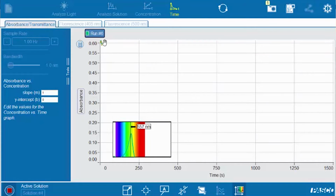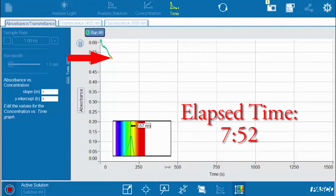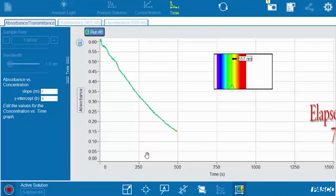So at this point, you are going to just follow this reaction as a function of time until your absorbance falls below 0.15. When it gets below 0.15, then we can hit the stop button. So now we will wait and watch and see what happens. So now that our absorbance has fallen to 0.15, I will press stop.